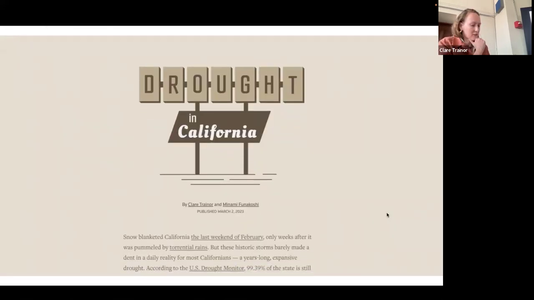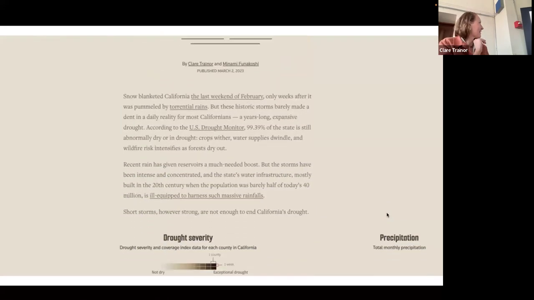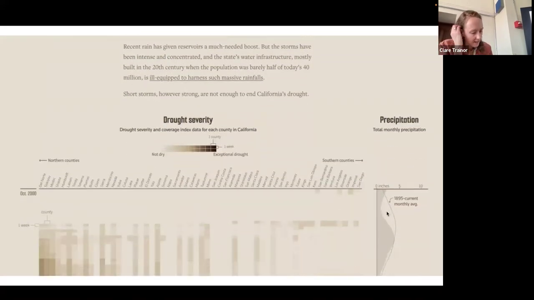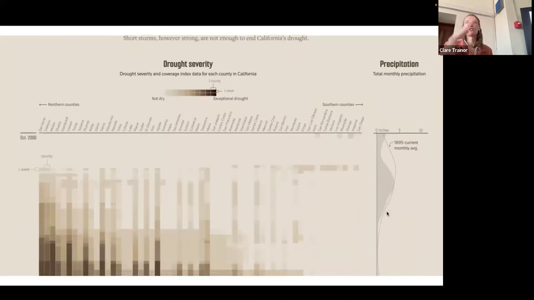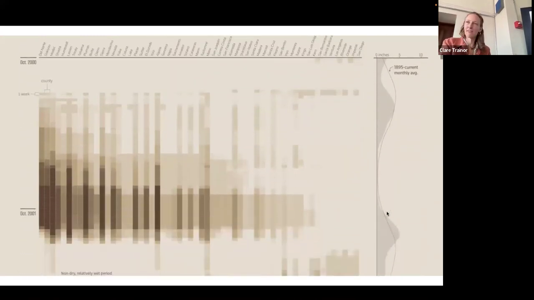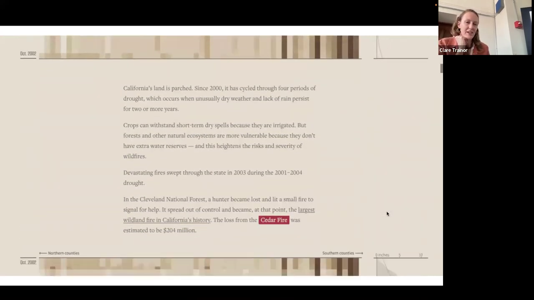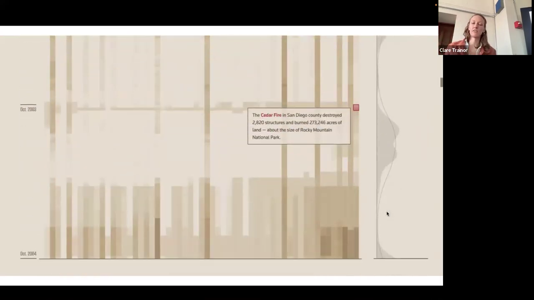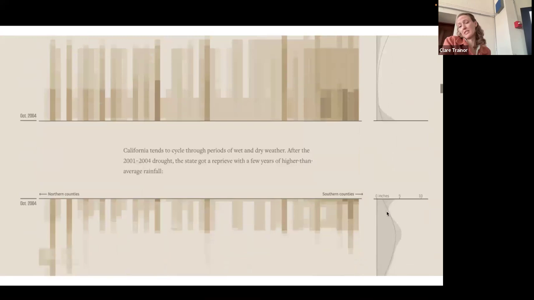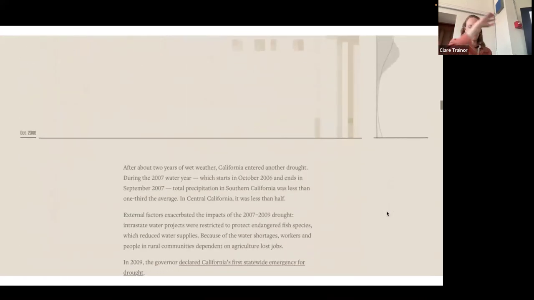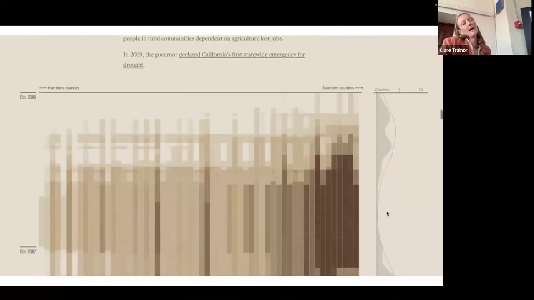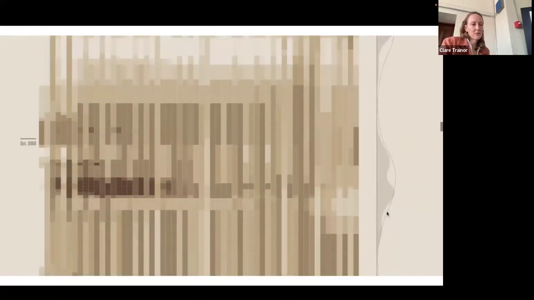So this is the final product. The illustrated headline is just a bit more engaging than straight having whatever font you want it to be. As you go through, the heat map visualization shows how droughts have become more frequent and intense in California. We're also showing, on the far right, precipitation over time. The heat map is laid out from northern counties to southern counties. We're also highlighting on top of this when there were some major fires in the area.